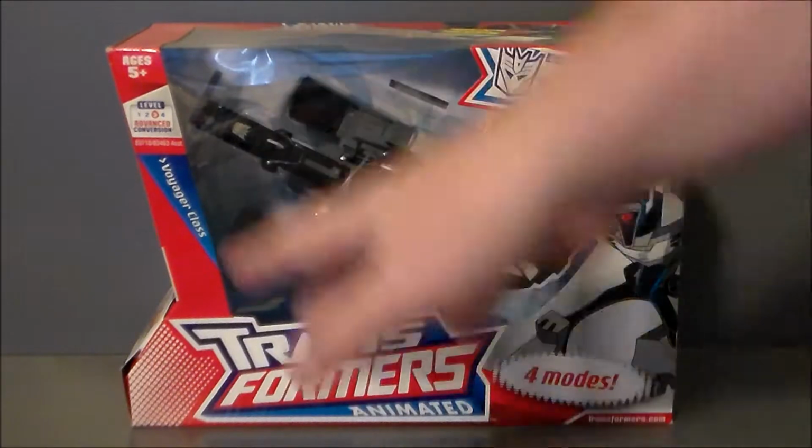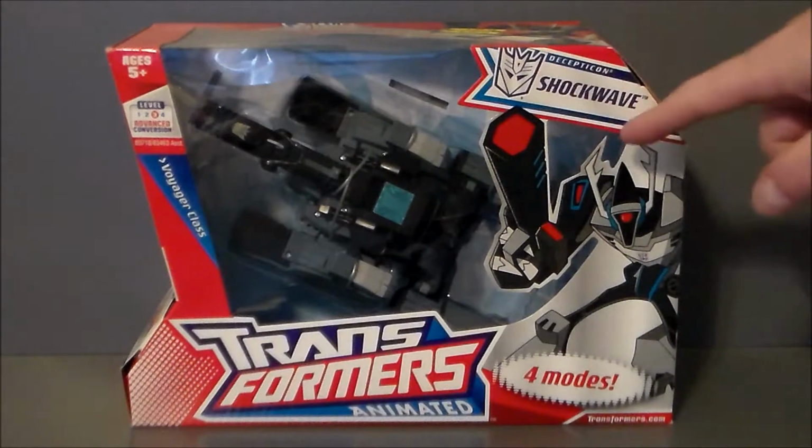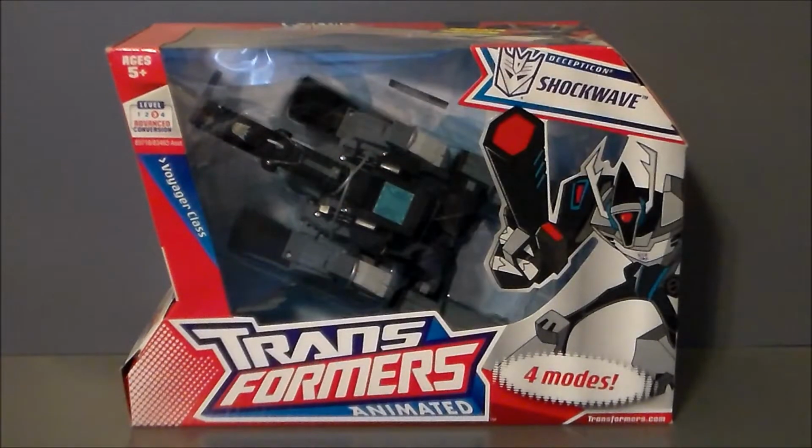So looking at the package itself, it is classic Transformers animated box design. I could say that now, classic, and this is what, 5-6 years old now, if not longer. We got Shockwave. He's got four modes. It was a shame they did not put Shockwave on one side and Longhaul on the other, because this is really a slick figure. I do like this guy. Reminds me a lot of the Punch, Counter Punch, and Double Dealer type thing. They really, really captured it, and it was really awesome. He's a level 3 Transformer.